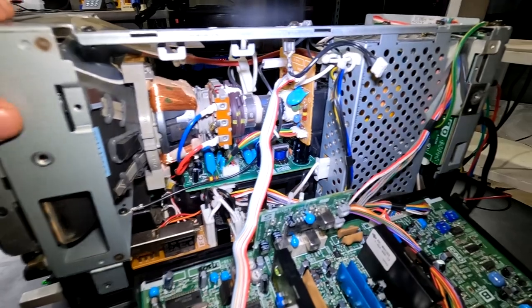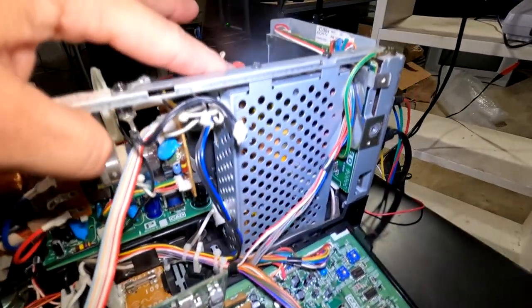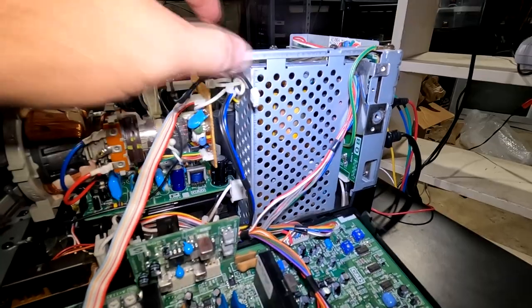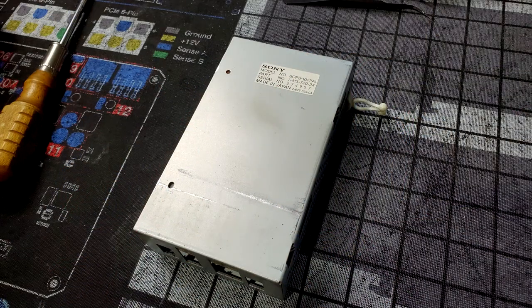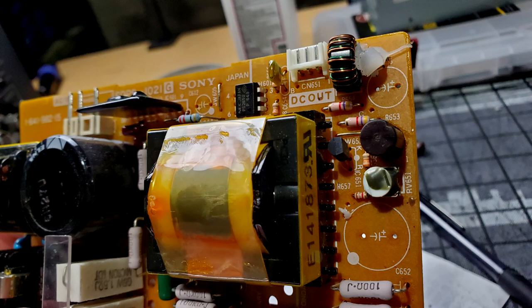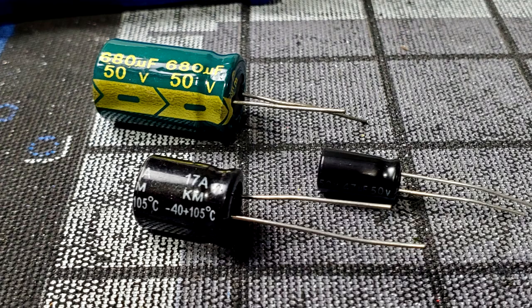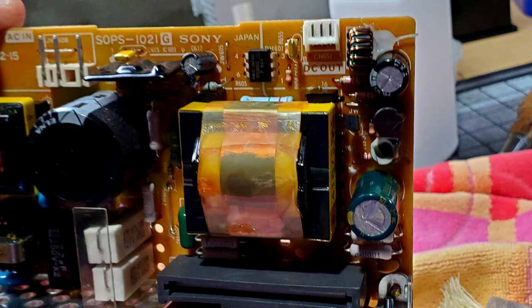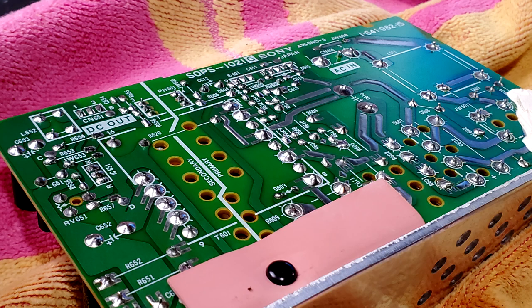From the other side of the monitor, this block is the power supply for this CRT. It needs to be removed so you can service it. There are three capacitors in there that will go bad and when they do they spit out a lot of juice. Thankfully the ones in this unit did not go bad, but I went ahead and replaced them with three fresh capacitors and reflowed the solder on the entire power supply board.